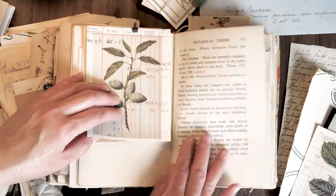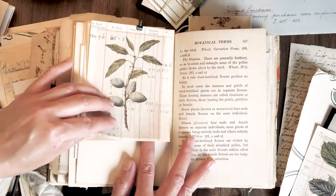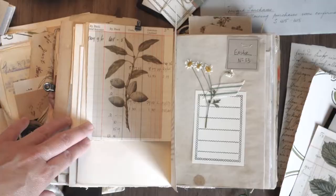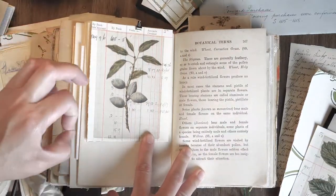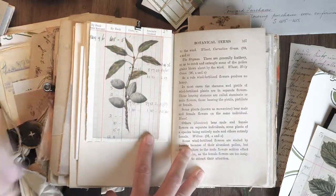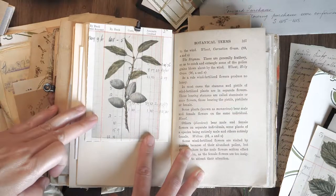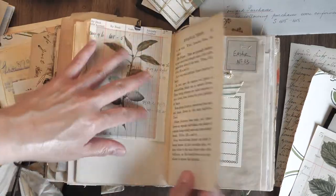I really thought I was only going to use a few of Heather's images, but they're just so pretty. Look at these. Even if you don't get to pick or press any flowers in here, or if you're just learning how to sketch or doodle or paint, I think having these types of images, at least for me, I like to practice with good sketches. I'm not good at coming up with my own sketches. I need something right in front of me to be able to copy or sketch from. But anyway, those look really good there.